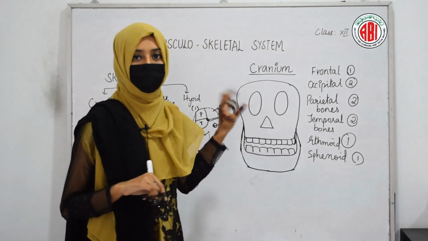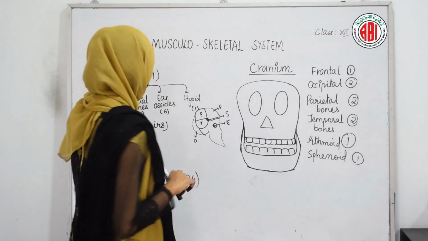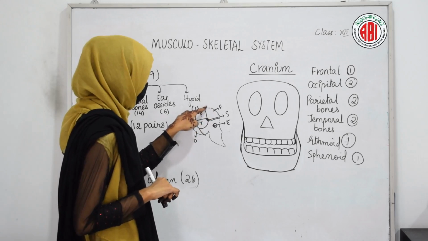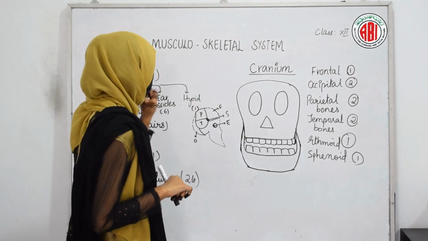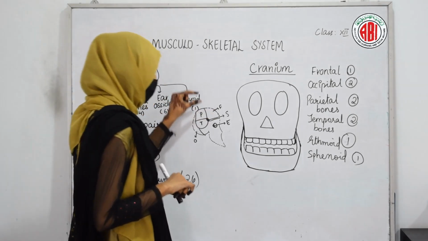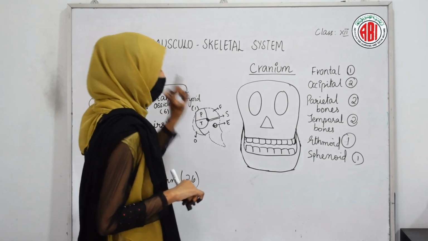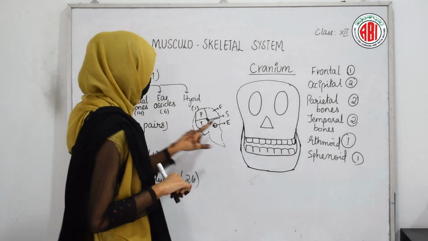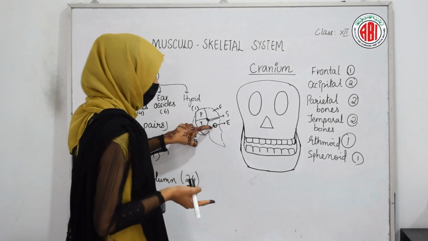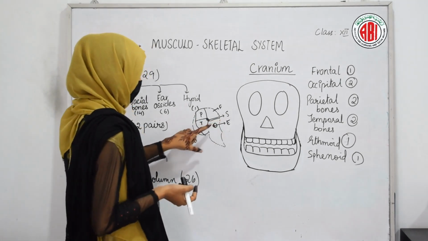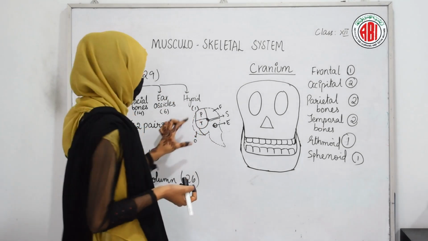Now let us see their location, where these different bones are present in our skull. Let us see. So this is the front portion. It shows the frontal bone. Only one bone is present. Behind the frontal portion, in between the parietal and temporal bones, you can find one sphenoid bone in this way. And here, besides the sphenoid, one more bone is present that is smaller, and that is ethmoid. Ethmoid and sphenoid are the smaller bones of our cranium.